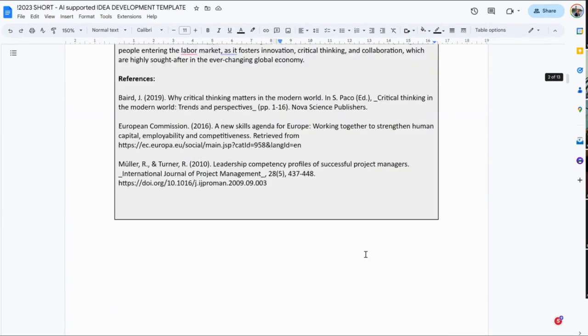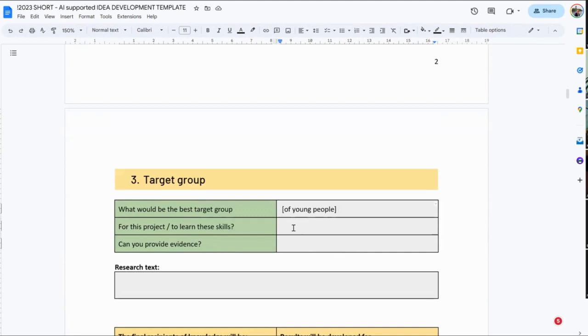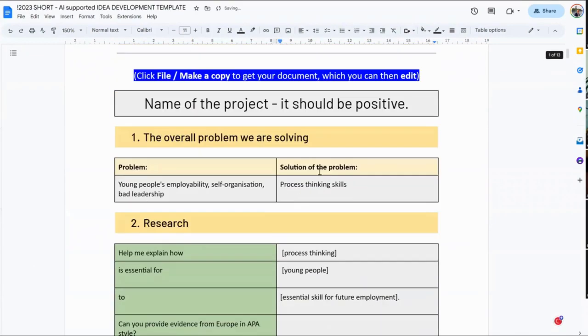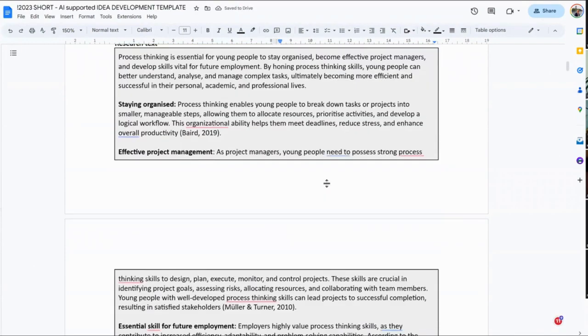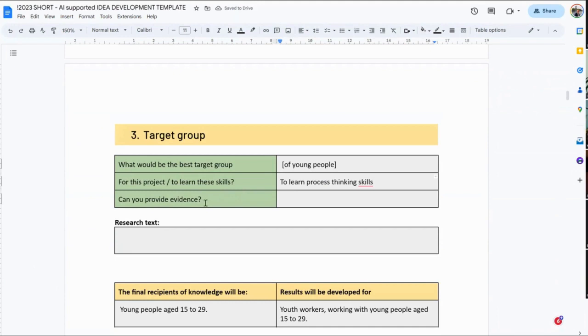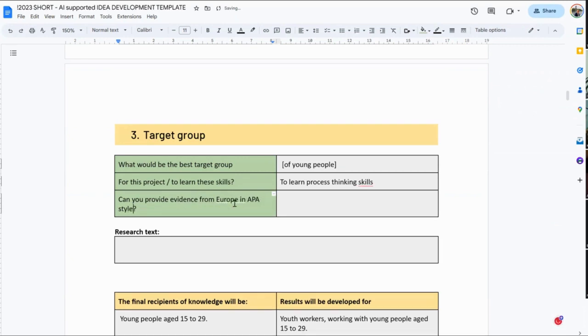So we said to learn process thinking skills. Can you provide evidence? You can also say from Europe in APA style. You can go check what that means.